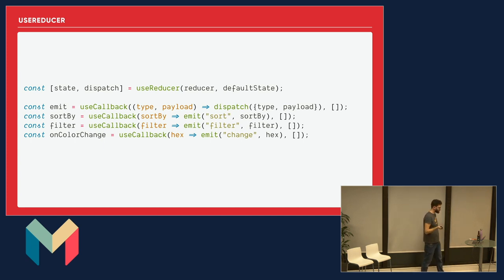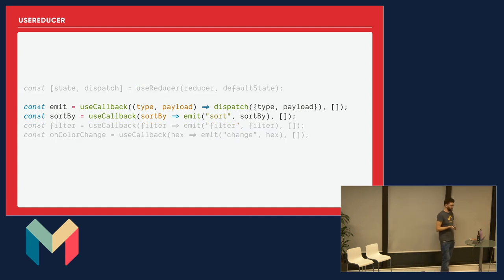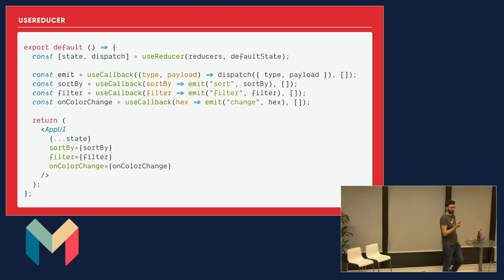Going back to the component, at this point, we can do something similar to this. I applied some abstraction to avoid having to dispatch every single time, but ultimately, I use callbacks to have my modifiers for the state invoked when needed. By doing this, I simplified my component quite a bit. Everything that you've seen before that was super complex and long is now a few lines of code, really, and that's because the business logic has been removed and isolated.